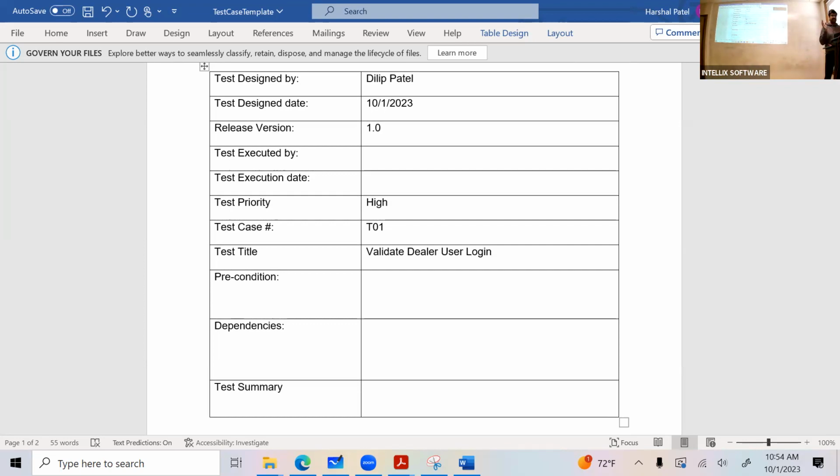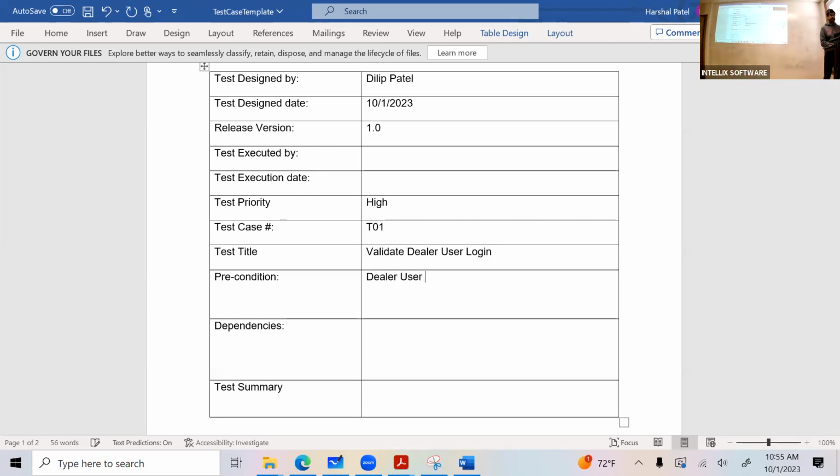Right, so that's at a high level what I'm doing: as part of this test case, I'm going to validate that. What is the precondition? Here's where you want to think. This is the login. But if I don't have an account in the system, can I log in? So I can just say it's a precondition.